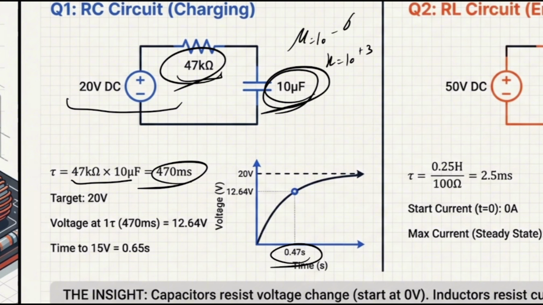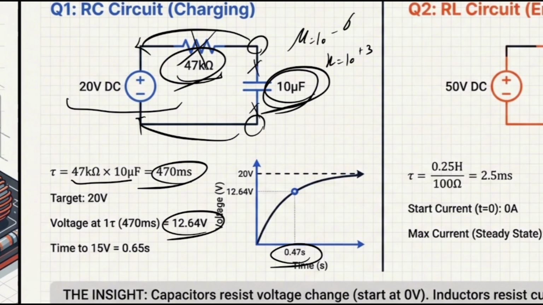in order to reach 63.2% of the maximum voltage. What is the maximum voltage? The maximum voltage is the voltage when your capacitor is fully charged. When your capacitor is fully charged, it acts as an open circuit, no current goes through your resistor, and all of the voltage is across the capacitor, equal to your source voltage. So for the capacitor, we have 20 volts as the maximum voltage. What is the voltage your capacitor would have after 1 tau? You just multiply 63.2% by 20 to get 12.64.